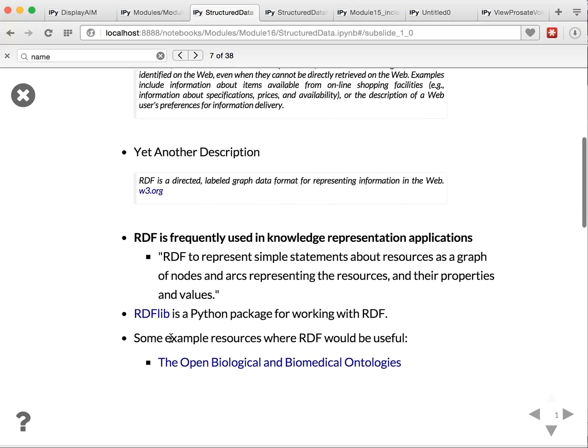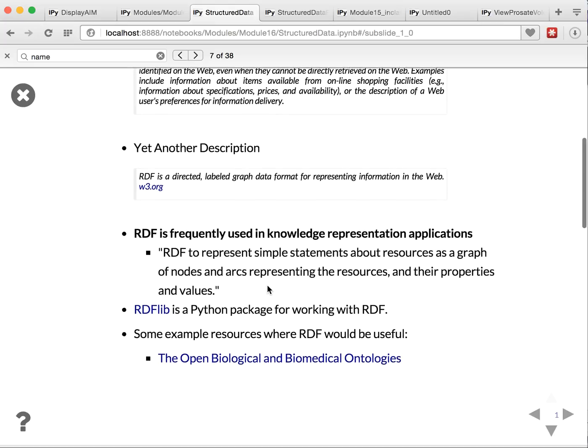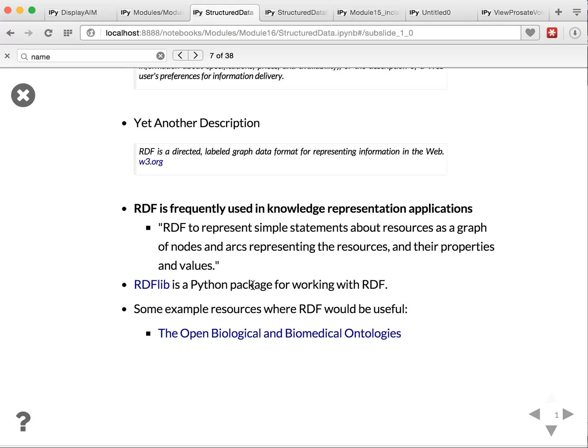What it's generally structured into are graphs where you have nodes and edges, and the edges represent relationships between concepts, or here they're using arcs. And the standard Python package for working with RDF is called RDFLib.